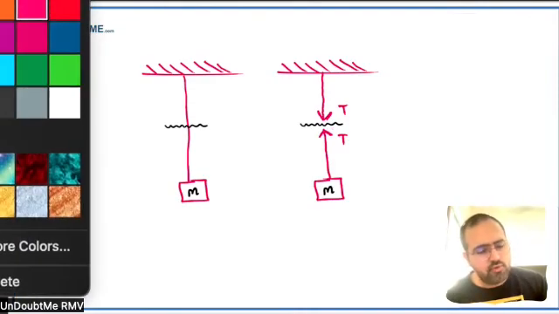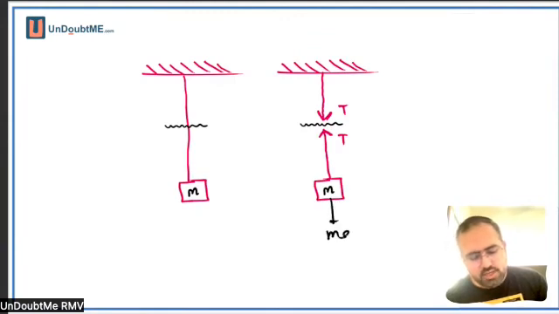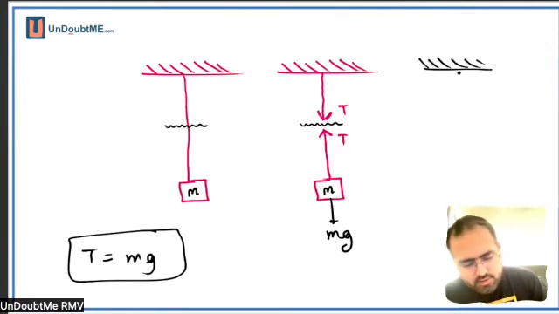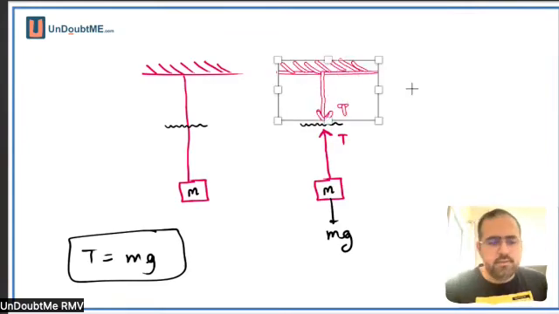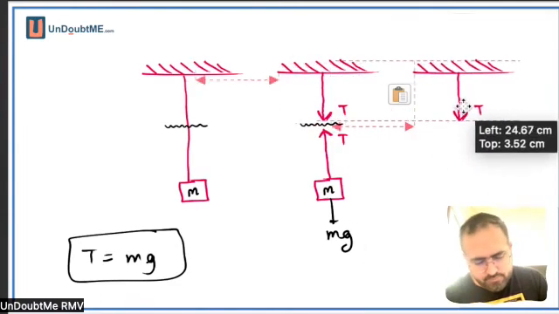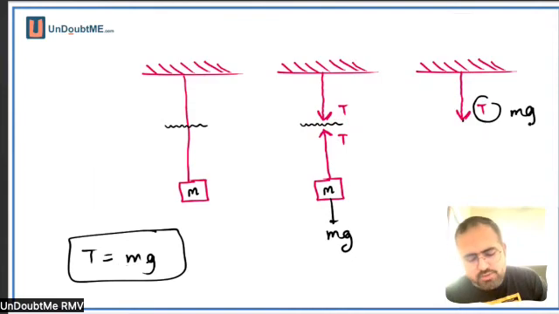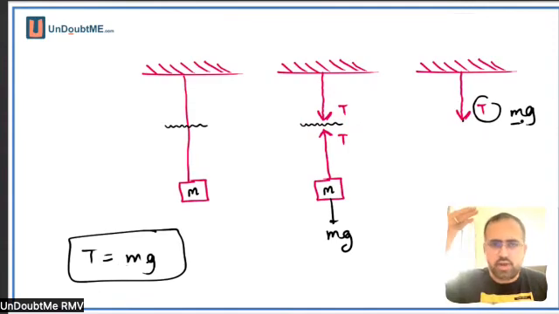Now there is one more force which acts downwards, that is mg. So over here if I want to write the equation, it will be T is equal to mg. If I just take this part, right now I have written that T is equal to mg. So it means that the tension acting at this part is also equal to mg only. And that is logical because the weight of the block is actually putting tension on the whole string. Is that clear? Yeah.